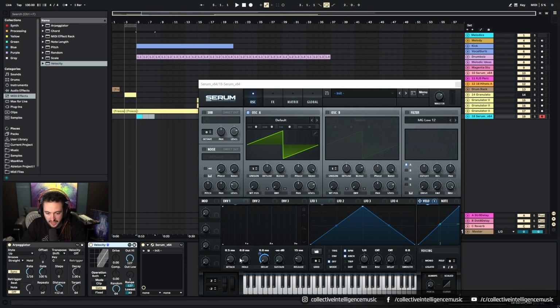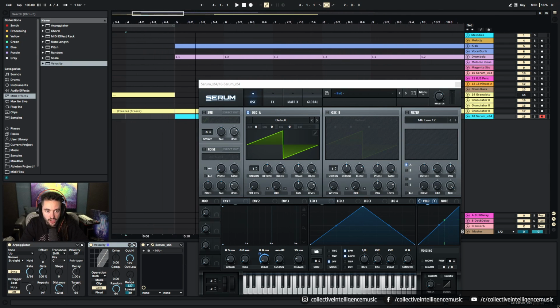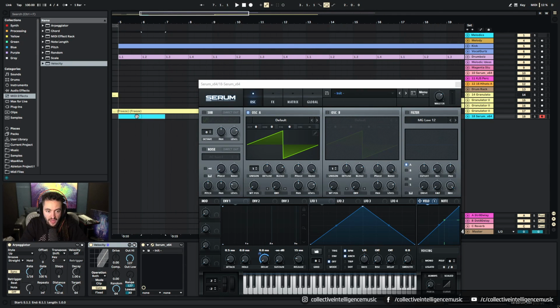And we got the velocity on random sending information to the decay, right? So sometimes we're getting quite long sounds, and sometimes we're getting short and sharp sounds. So that is based off where that random velocity parameter is landing.